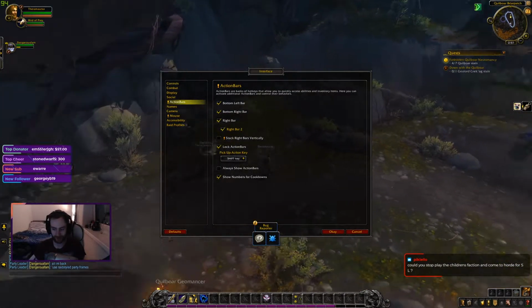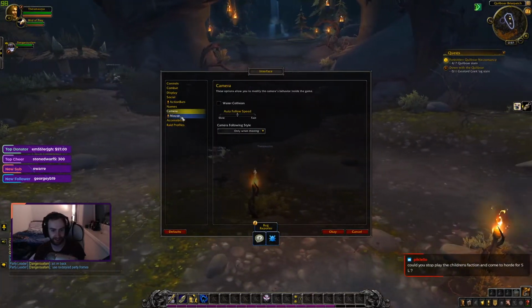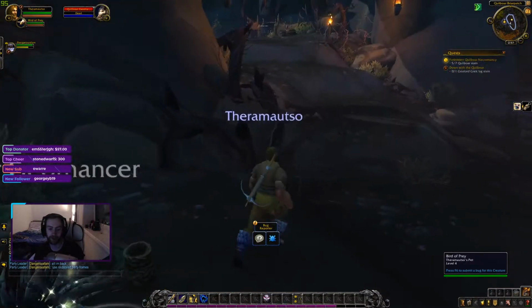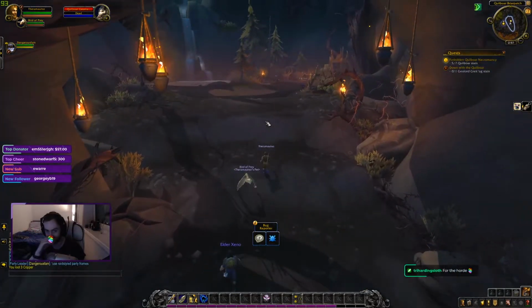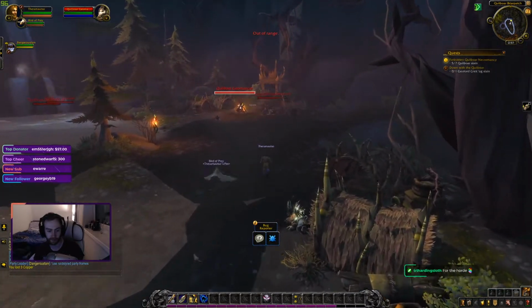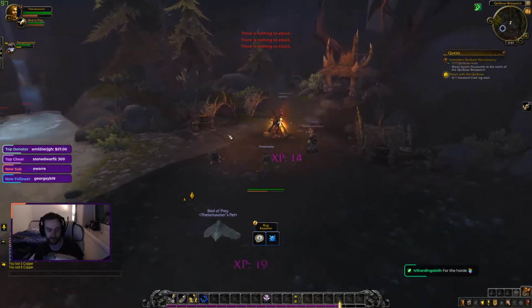Stop playing the children's faction and come to Horde for Shadowlands? No, no, no, man. Alliance are gonna kick your ass, boy. We're gonna kick your ass so hard, you're gonna be like, right, that's it, I gotta reroll. Because we're just going to spawn camp the living daylight out of you. Watch this. Hunters are going to be so OP. When they make marksman great again, it's going to be great.